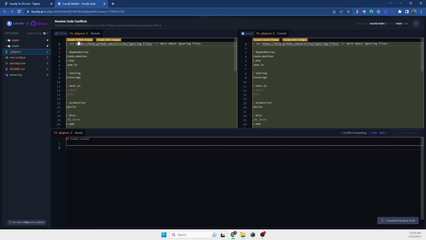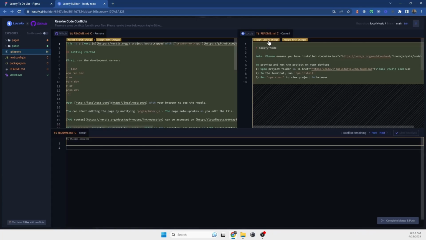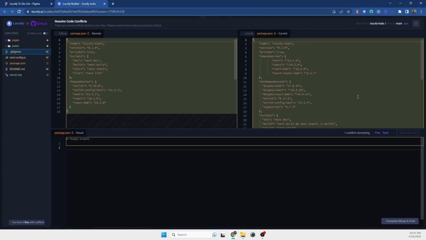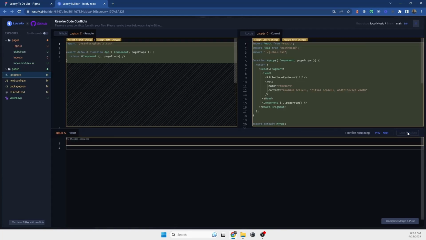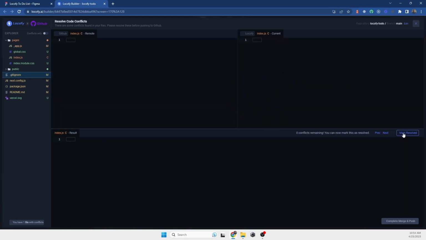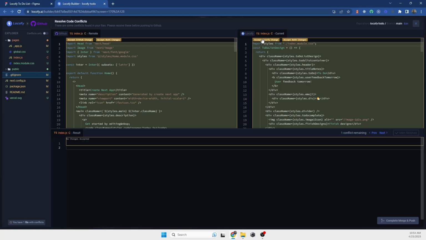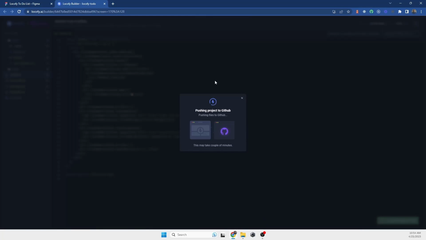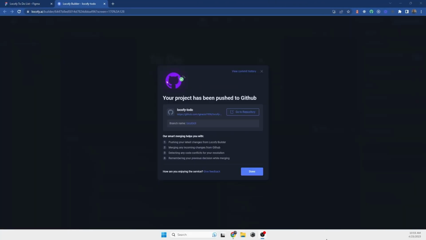Now, Locofy allows you to keep your GitHub changes, accept both changes, or accept your Locofy changes for each of the conflicting files. I'm going to pick all Locofy for now because it's a new branch we're checking out of and it's a new project. So I'm going to accept all Locofy changes if it's a new project. I'm going to mark everything as resolved. I'm going to accept these changes. I'm going to complete merge and push. And this is going to push our latest Locofy code into our GitHub repo.